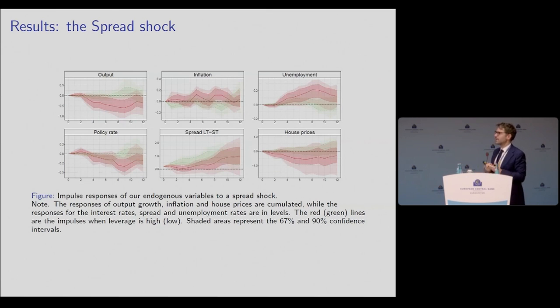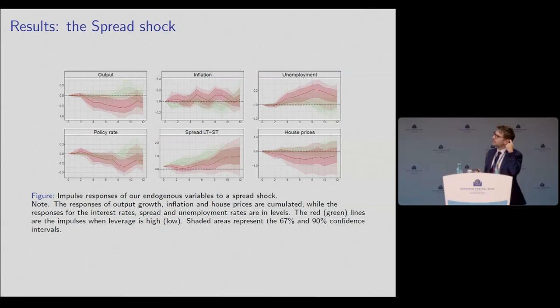I also report here the spread shock. This is an exogenous increase in spread that also arrives at house prices in the same period. So you have in the same period an increase in spread and a decrease in house prices, and then this shock is propagated to the rest of the economy in the following period. This type of shock triggers a stronger decrease in output under the case of high risk. Also here, under high risk, we're going to have a stronger recession. The green line instead is the case of low vulnerability. In that case, the shock is going to be less amplified.